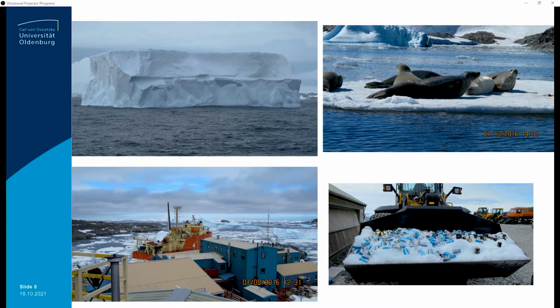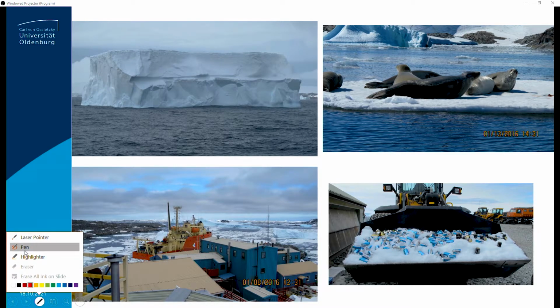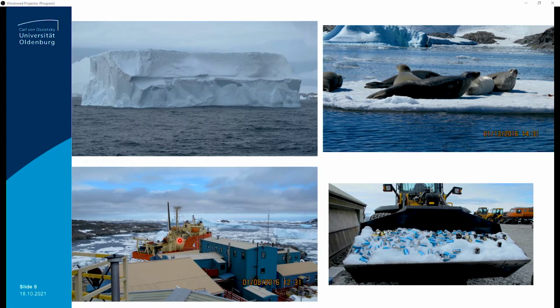Just a bit more of an impression of what you'll be seeing every day. You have very huge ice caps, and then of course the lazy seals, just sleeping there. Here's an image of the ship and the Palmer Station, a view from the top deck, where you can see the ship and ice all over the place. And of course, you don't really need a fridge in Antarctica. As you can see, they have soda cans. We just scooped some ice with the tipper, and there you have your fridge out there.